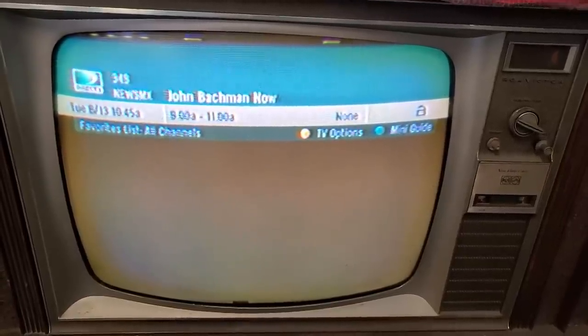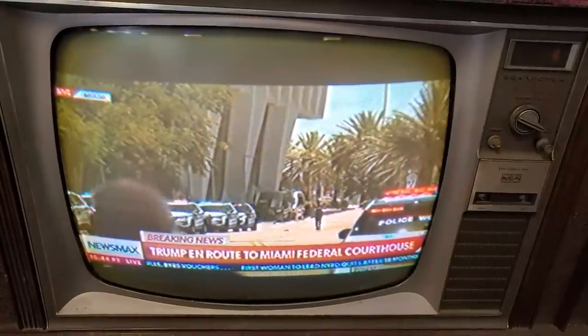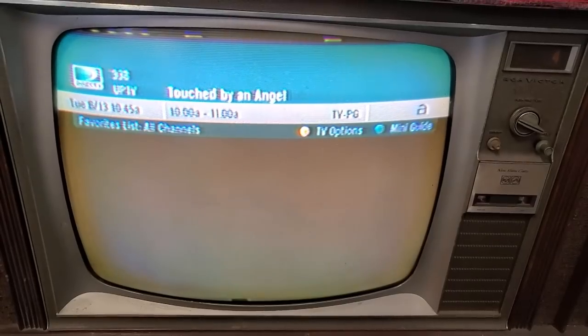Let's see. Newsmax. So you're finding the divide that's happening within the Republican Party, but at the end of the day... Asa Hutchinson saying, you know, waiting.